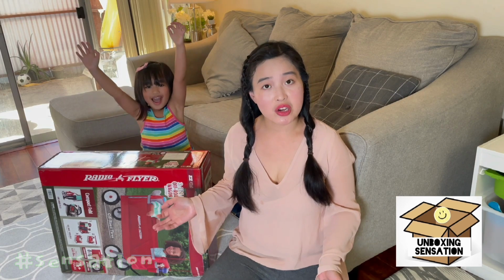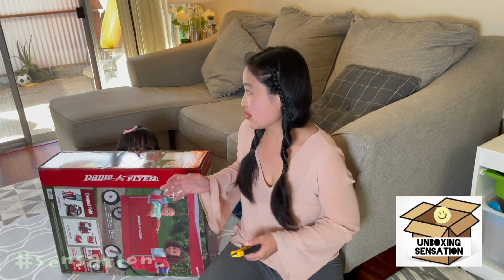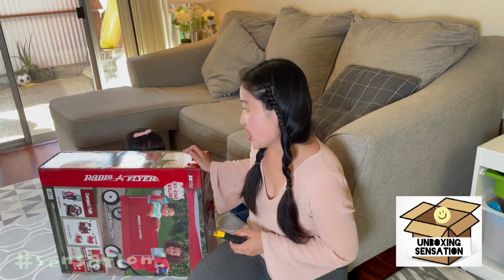As a mom, we have responsibility, and you have a lot of rush and carrying of stuff when you are traveling. Right now, we have the Radio Flyer. We're gonna unbox this one.